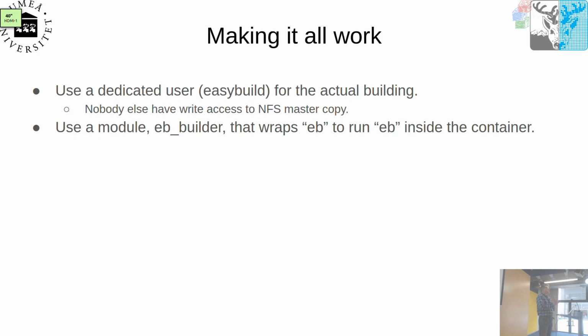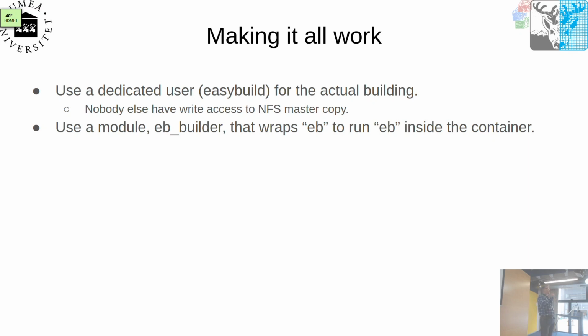We also changed this to have a single user doing the installations, because previously we had some problems with permissions. If Lars was doing the installation and I needed to change that installation, he owned the files, which meant the installation for me didn't work. With a single user doing this, there's no problem. It owns everything, and nobody else has access.